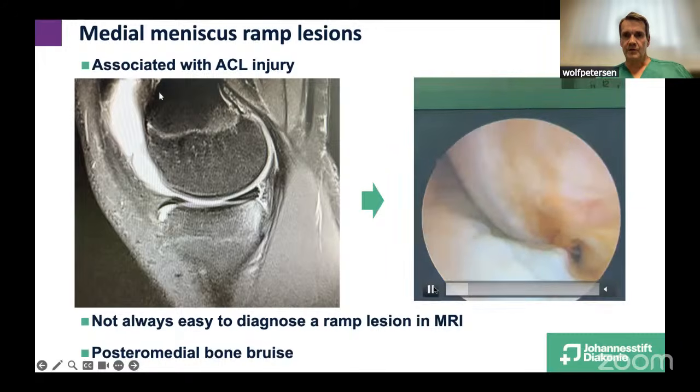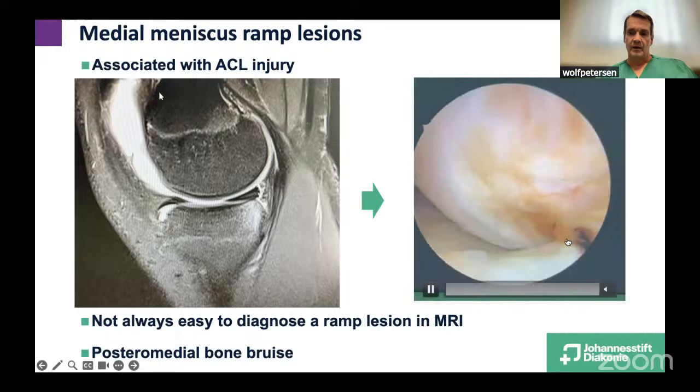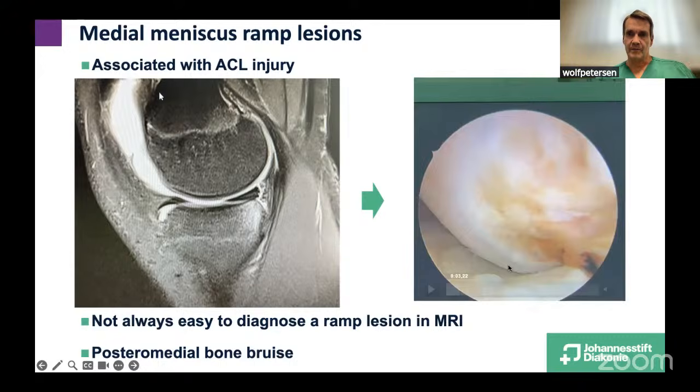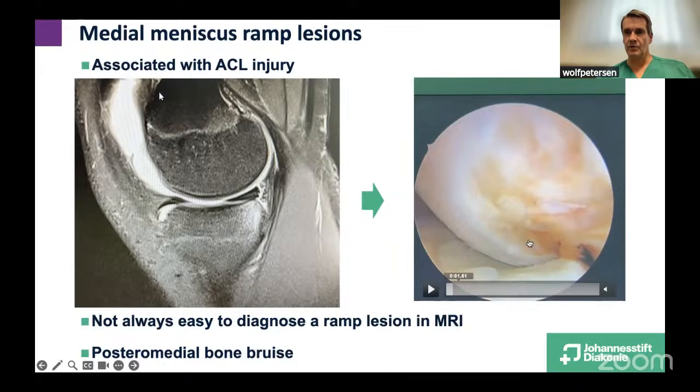So this video shows the so-called trans-notch views or the Gilchrist view. For this Gilchrist view, you introduce the arthroscope, or you push the arthroscope to the posterior portal by pushing it in between the medial femoral condyle and the PCL. Here's the PCL, this is the medial femoral condyle, and you push it to this little hole here in between these structures. So I perform this in nearly every ACL patient nowadays to diagnose these injuries.